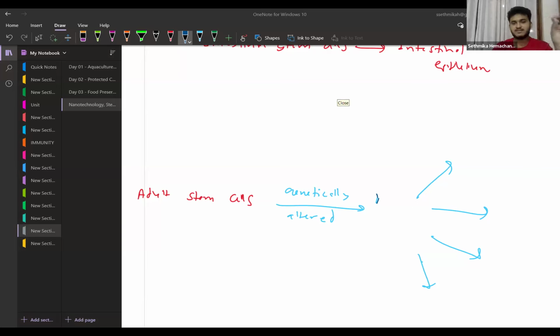No, it hasn't developed into a fetus yet. It hasn't developed into a fetus yet. A fetus is when the cells start to differentiate. Right? The embryonic stem cells start differentiating.